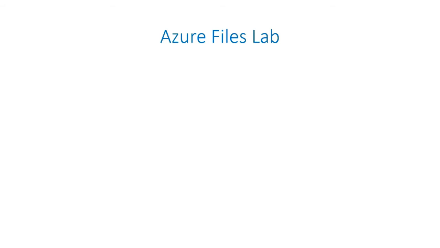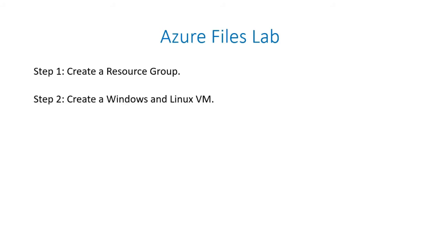So what is the lab we are going to do? For the lab, we are going to first create the resource group, and in this resource group we are going to provision the virtual machines. One will be a Windows virtual machine, and another will be a Linux virtual machine.